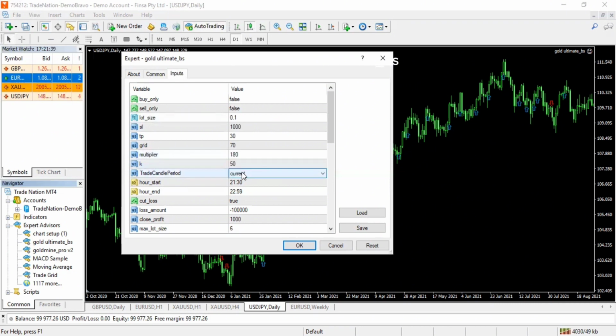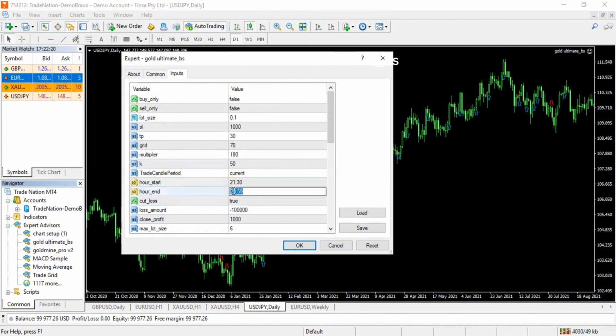Leave this on current. But most times I have this EA work on the H1 chart. So of course current, H1. You can also select H1, but you can play around with it and see which time frame you prefer. This is the time the EA will trade. So this means it's trading roughly 1 hour 30 minutes. If you want it to trade round the clock, not to stretch yourself, just change this to 0. So it would trade around the clock.